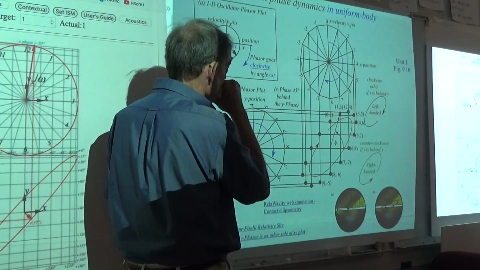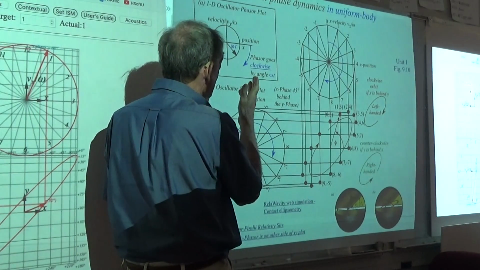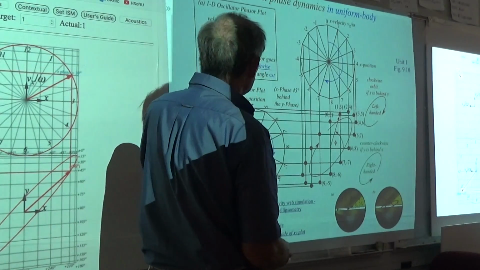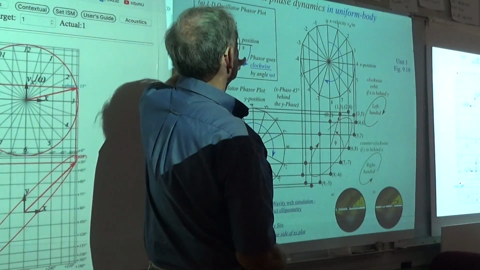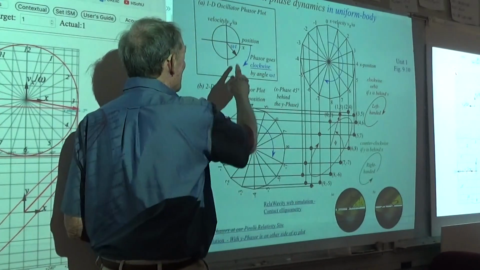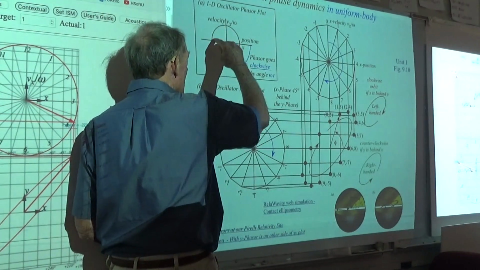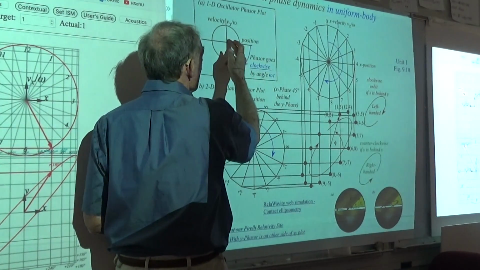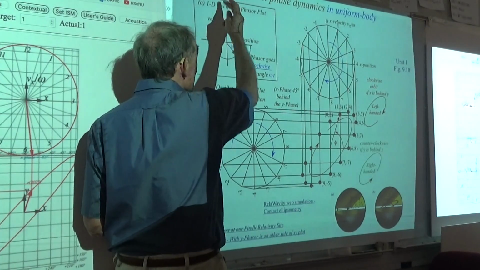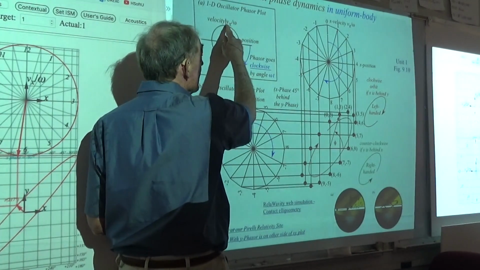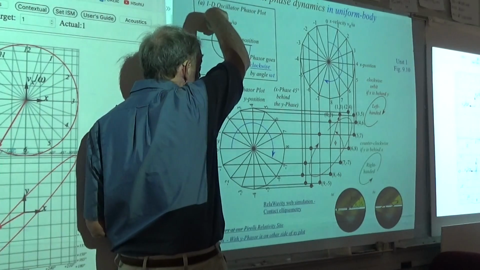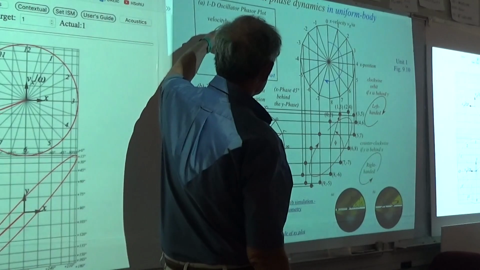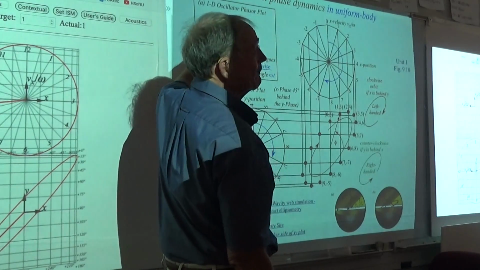But the basic idea of all of our quantum mechanics is that what's behind the scene are a bunch of clocks, and they're all left-handed. They're all liberals. They're all going in this direction. You see that has to be, if I'm going to call this the position as positive, and this the velocity as positive up, then when I'm at the top of this thing, I've got to have a positive velocity. That means I've got to go that way, right? So all of the phasors that lie behind quantum mechanics have a left turn.